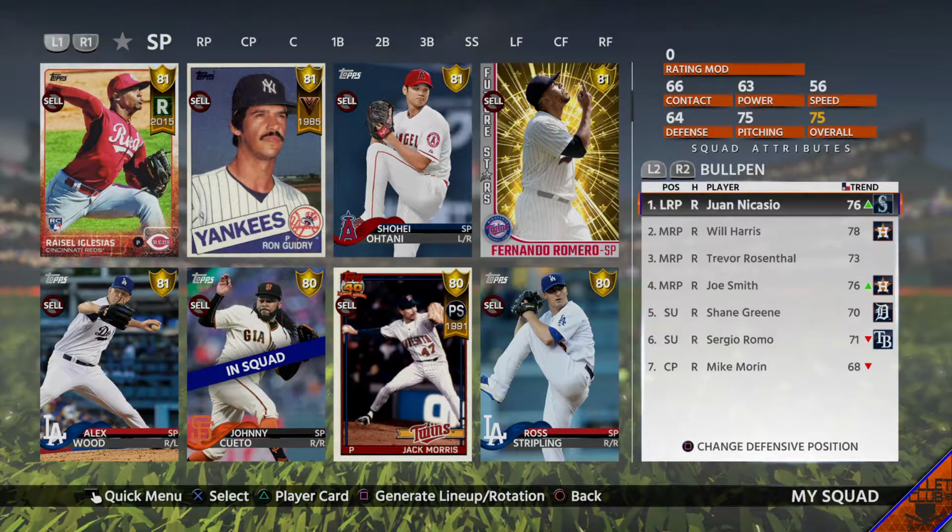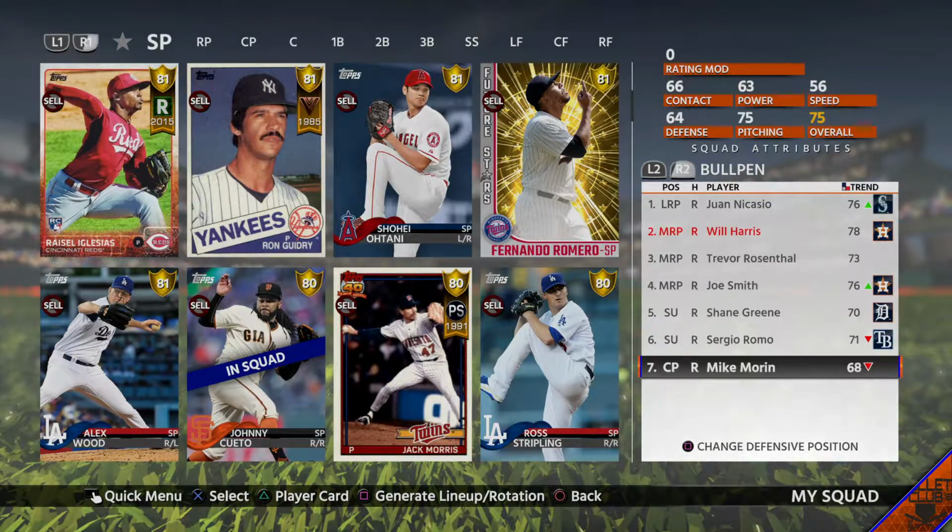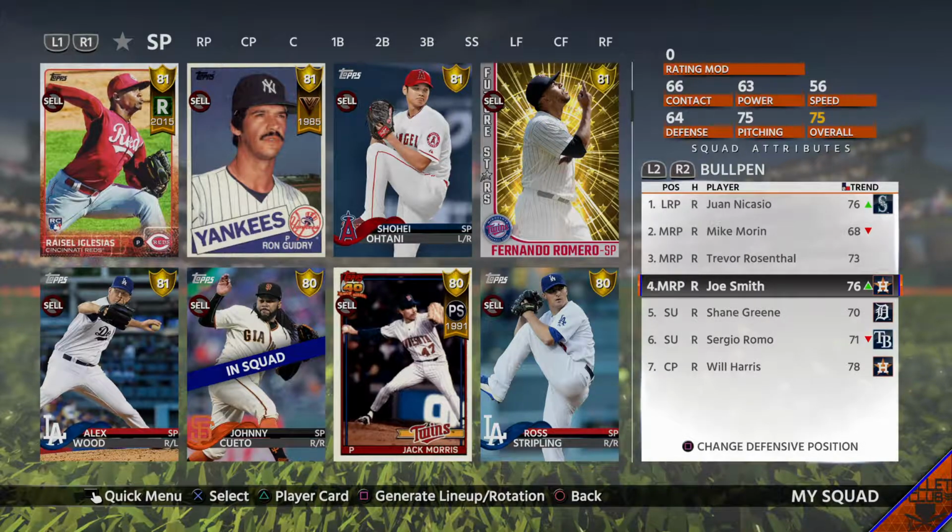Now moving on to the bullpen, not too many changes here. It's still pretty bad. I remember that was a major issue with my last one, that I didn't really have a solid bullpen. But I did pull Will Harris in the reward packs for the last episode, and I should probably move him to closer because realistically he should be the closer because he's the best. I also put in Joe Smith here for Joe Biagini. I think I also pulled him in the last reward packs.